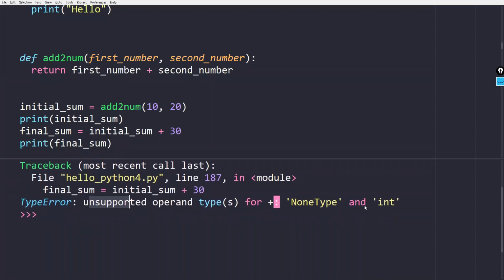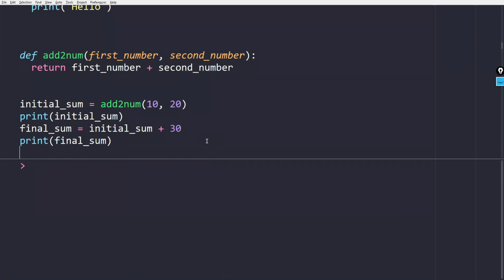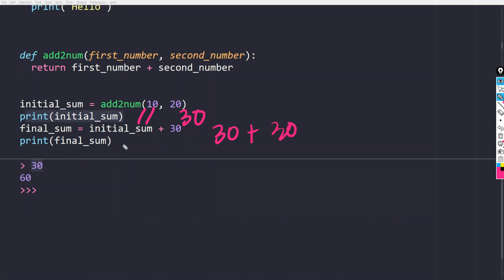So it will no longer result in a NoneType error. Okay, let's run this. Very simple operation. The initial sum is 30, so the first print gives you 30. And the final sum will be 30 plus 30, which gives you 60. And indeed, it gives you 60 here.